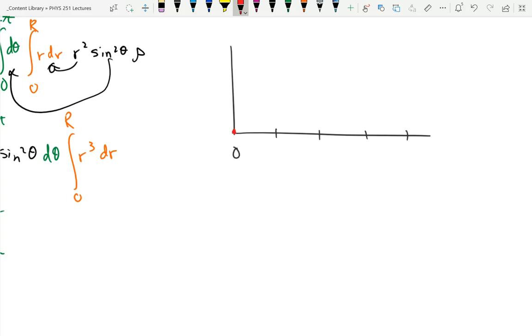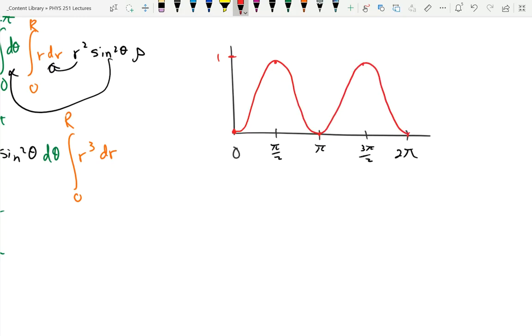What about at pi over 2? Root 2 over 2, is it? No, I don't think so. At pi over 2, it's 1. Sine of 90 degrees is 1. And then at pi it's 0, 3 pi over 2 is 1, and then 2 pi is 0. And of course, it's a sinusoid, so it's actually going like this.